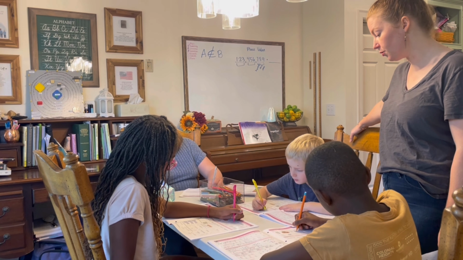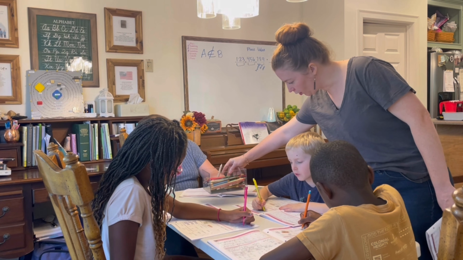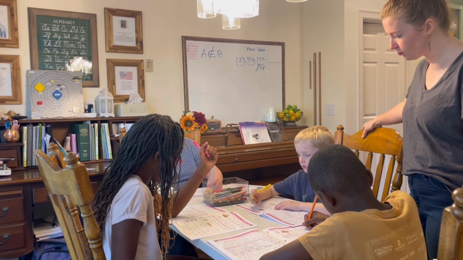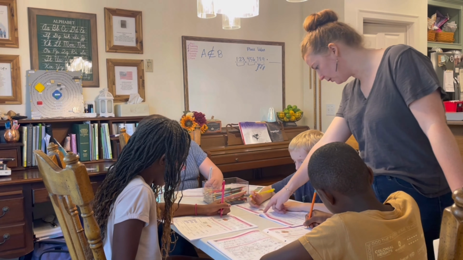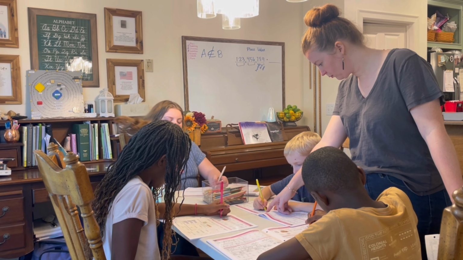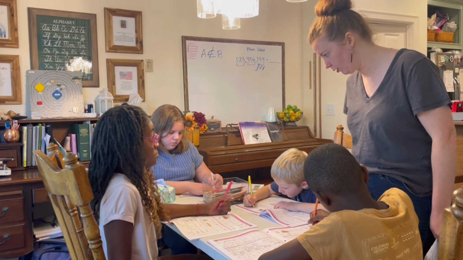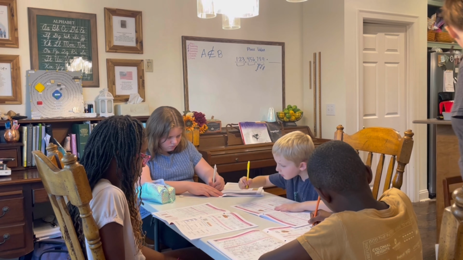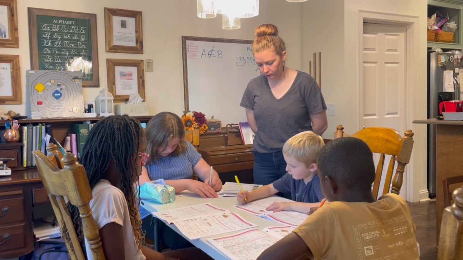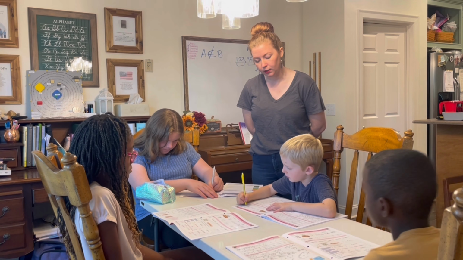Finish tracing. Yes, you trace the domino and you color all the dots. And then you trace the numeral. Do we color all the dots or one missing? You do color 9. That's 5 plus 4. That's 9. And then you trace the number, the numeral, and then you trace the word, and then the Roman numerals, and then the tallies. So that's 4 ways you can do that. Go ahead and do 10 next.